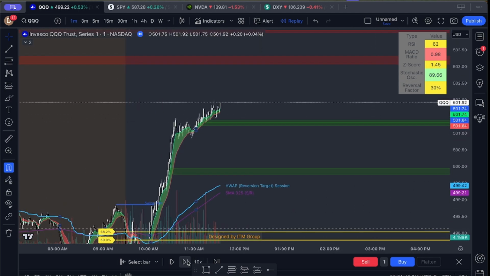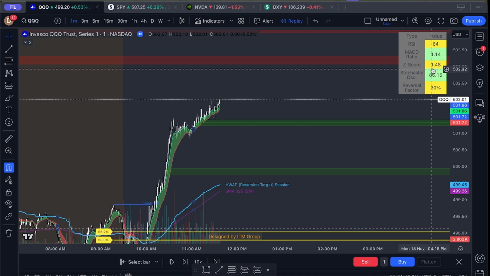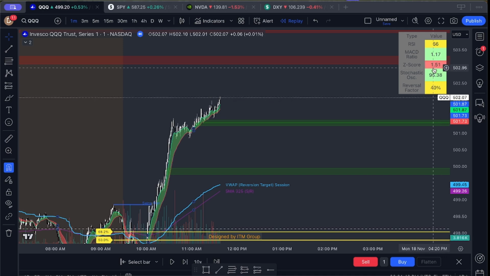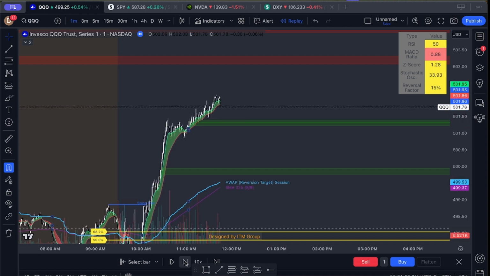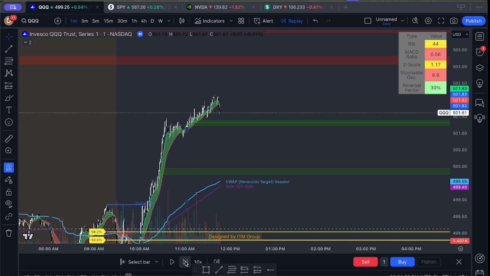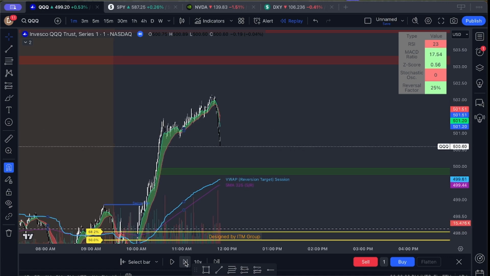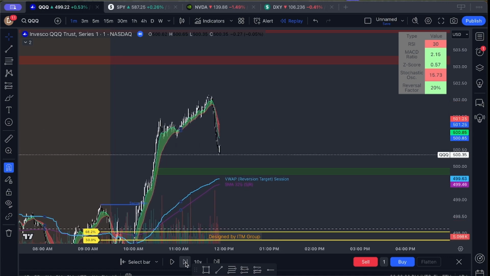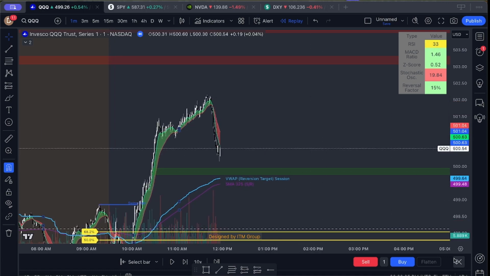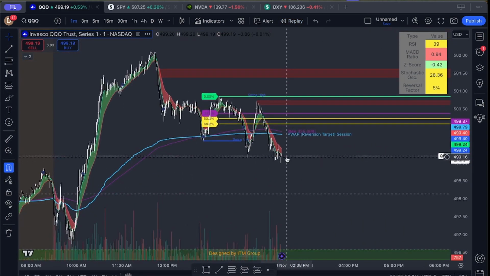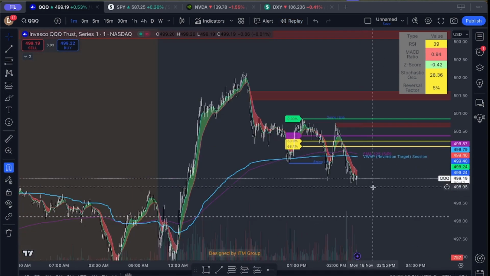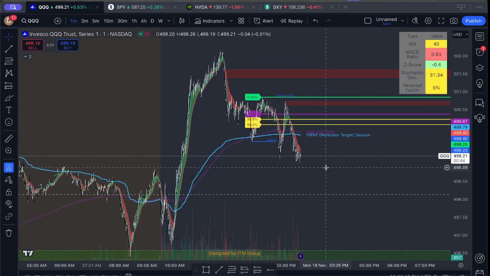Z-score is always a good indicator. Z-score is basically the number of standard deviations from the mean. And so you can see here it's 25%, 30%, 35%. Now we can see that it's starting to move in our direction and actually dumping. So 20% is not always the best. I usually like to take higher probability setups, and at least 50% is always a good threshold for me. So that's something you should always look out for.